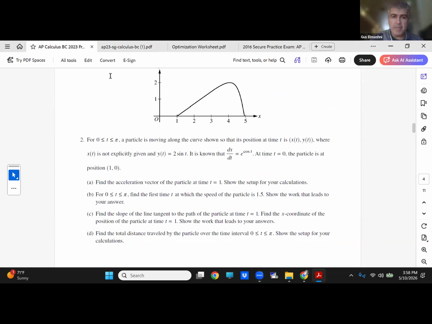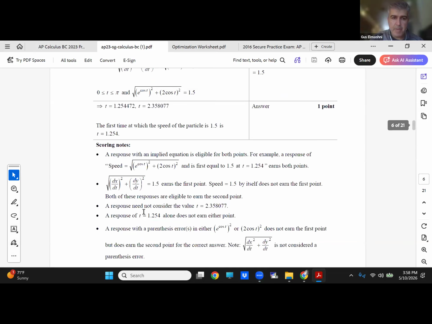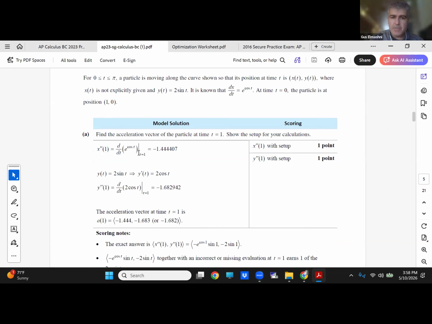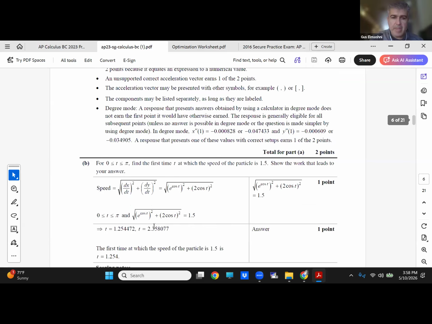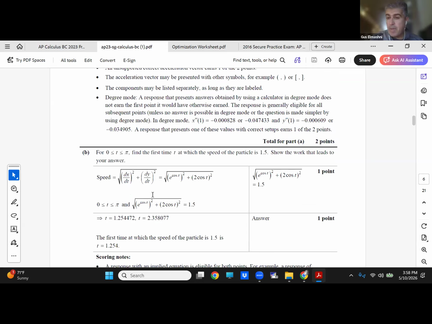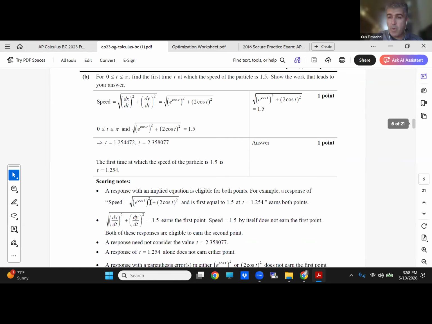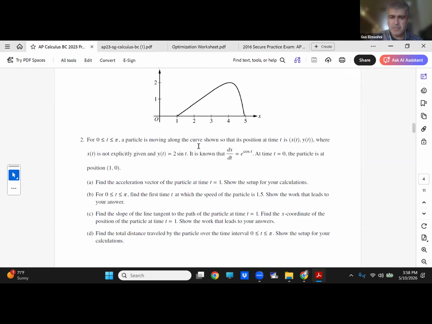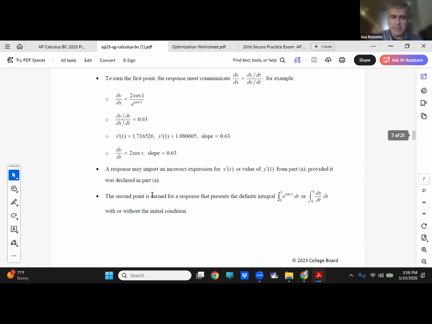Actually, sorry, I was jumping down to C. For acceleration, my apologies. Yeah, so you just got to do the second derivative. That's obvious for x and y, then get your acceleration vector as you see there. For speed, that's the formula you have to remember: the square root of dx/dt squared plus dy/dt squared. So make sure you memorize those formulas and work that out. And again, you can just store each of those in Desmos, dx/dt, dy/dt, and work those out. And then C I already explained.